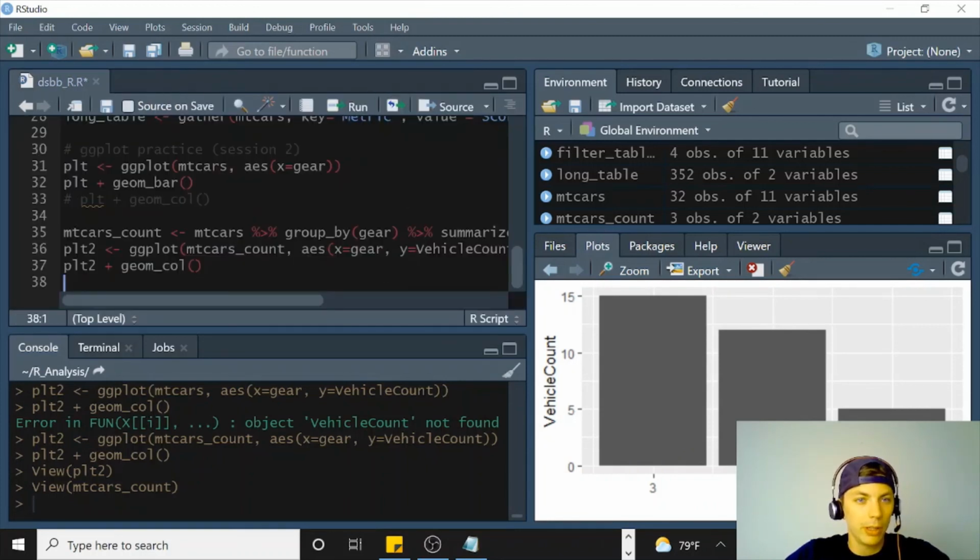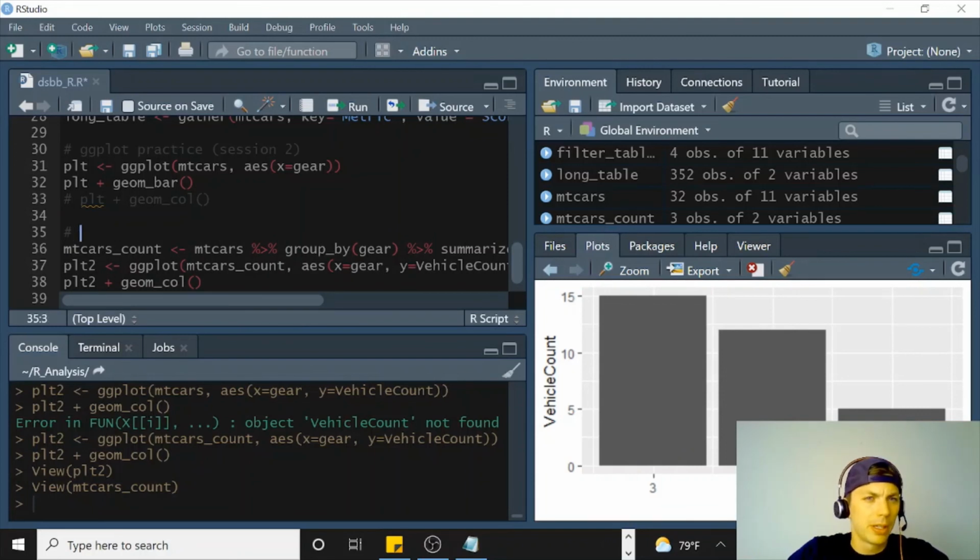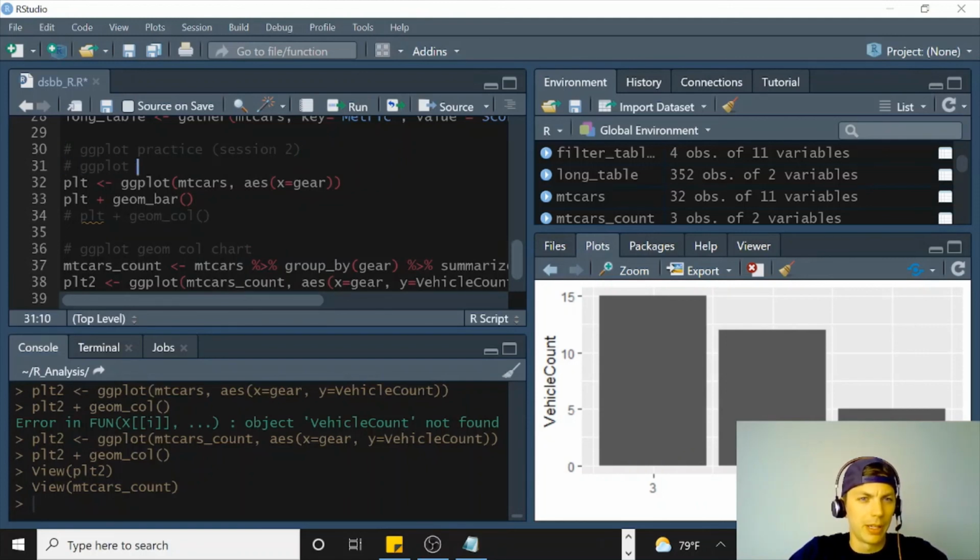Okay, so just some quick cleanup, and then that's all I really wanted to show you for today. Next time we'll jump into scatter plots, and we'll fully leverage the aes function to do a little bit more coloring and making the graphs a little bit more pretty and usable. But to just clean it up, I'm going to call this ggplot geom col chart. And just under here, I'm going to do a comment, ggplot geom bar chart. And we can just get rid of this one altogether.